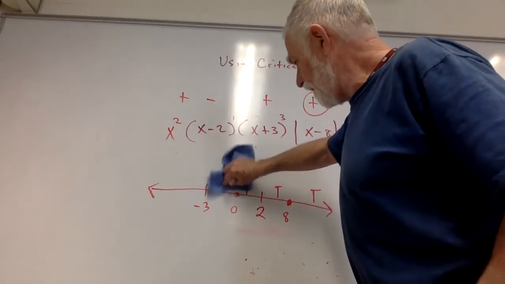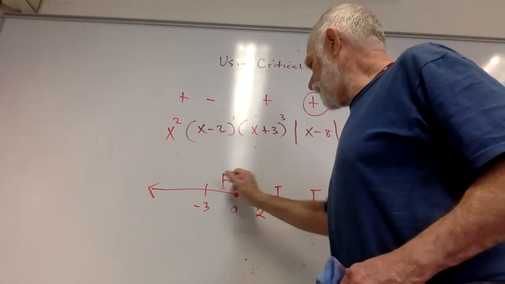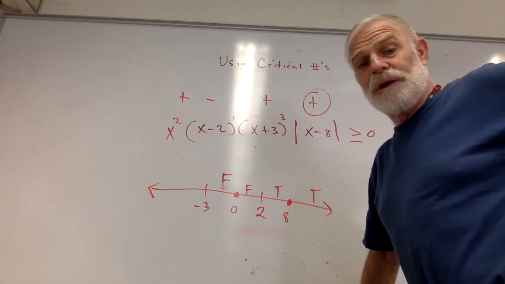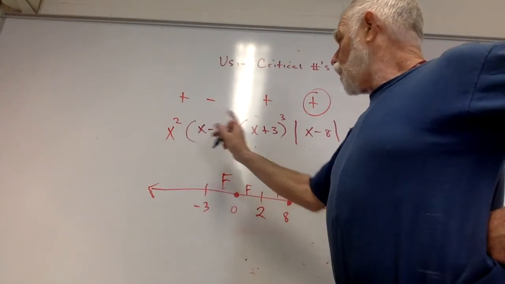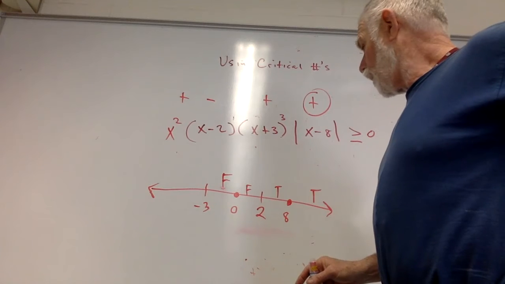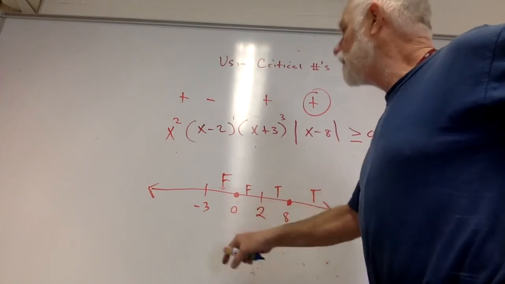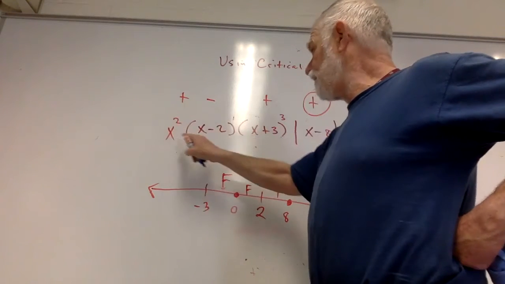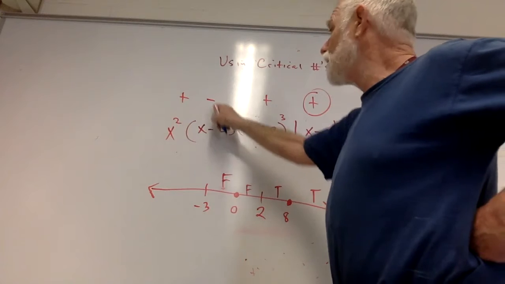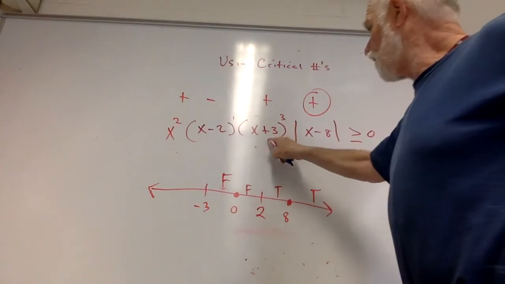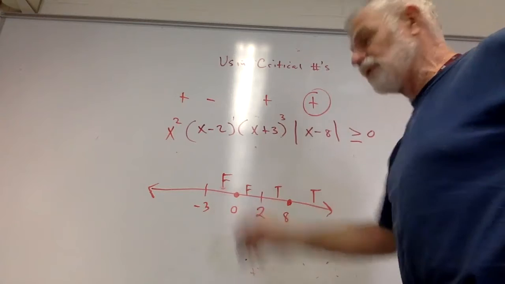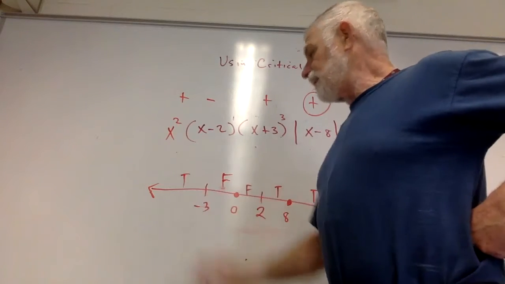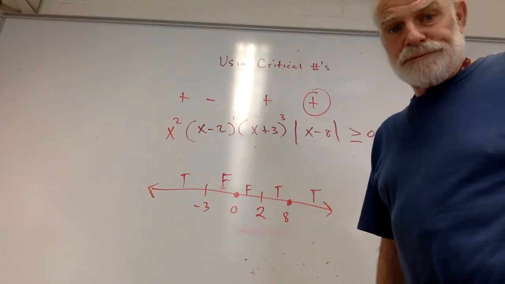Let's see if I can show that a little more clearly. I think that's going to be false too. Let's try -1. I think it's going to be the same situation here. Oh, I'm on this side of 0 now. Okay, so -1 squared is positive. -1 minus 2, that's still negative. -1 plus 3 cubed, that's still positive. That's always positive. Same situation, so it's still false. I'll leave that one to you if you want to do it. It's going to be true.